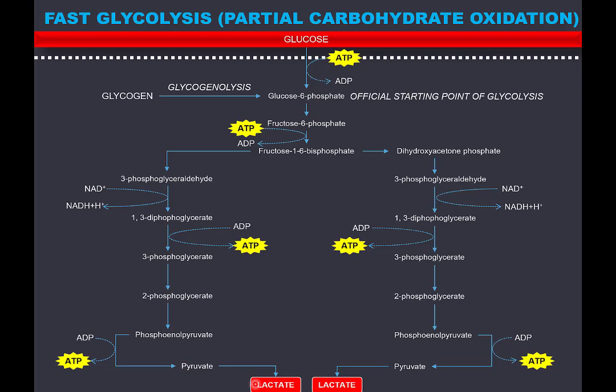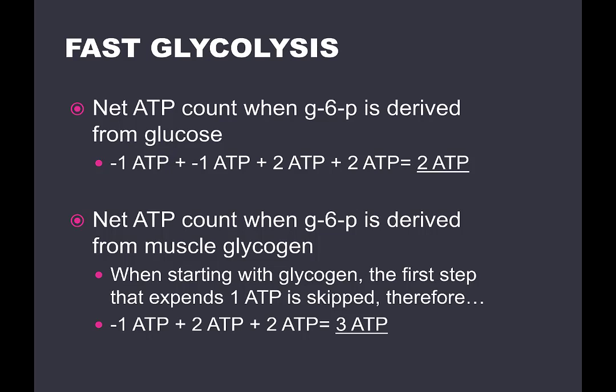Through fast glycolysis, you are only getting a portion of the energy released from this glucose 6-phosphate, but you're getting it very fast. Okay, so here's the summary of net ATP yield through the lactic system or fast glycolysis. Starting with a single glucose 6-phosphate derived from glucose, you have -1 ATP from the start since it requires an ATP to convert glucose to glucose 6-phosphate. Then you have another ATP expending reaction, putting you at -2 ATP. Then you gain 4 ATP through the rest of glycolysis, and you get a net yield of 2 ATP.